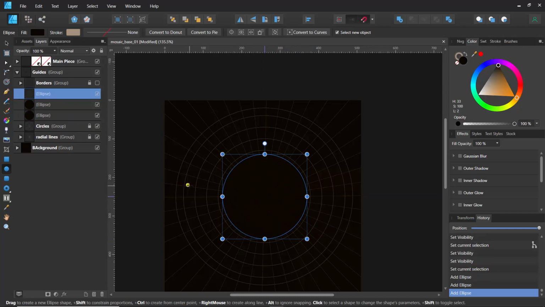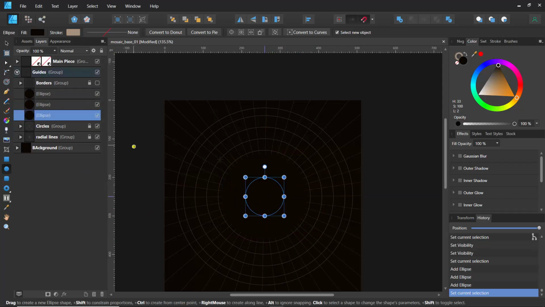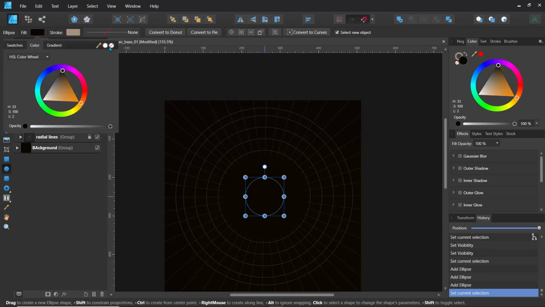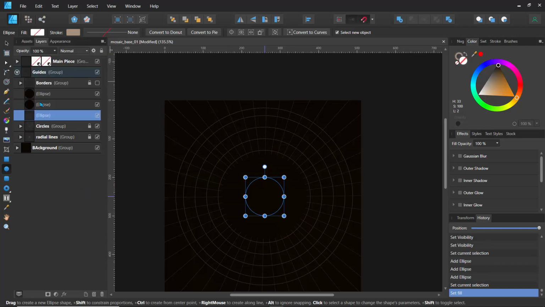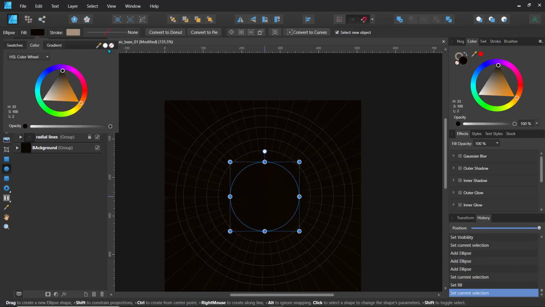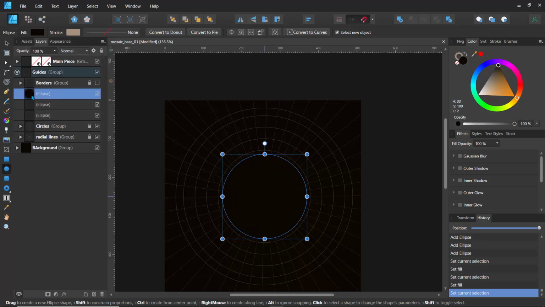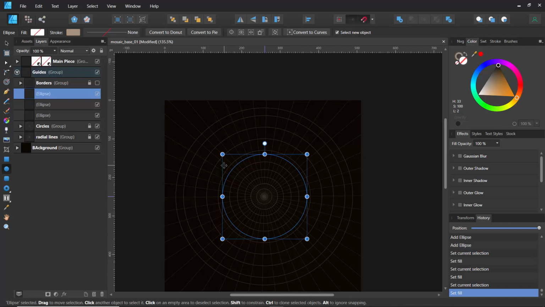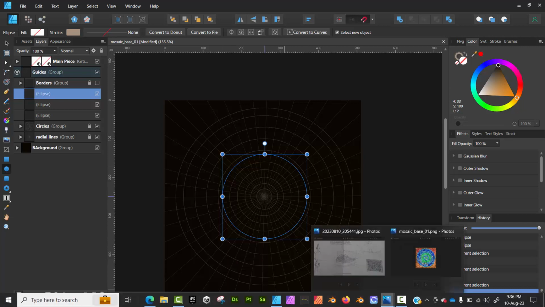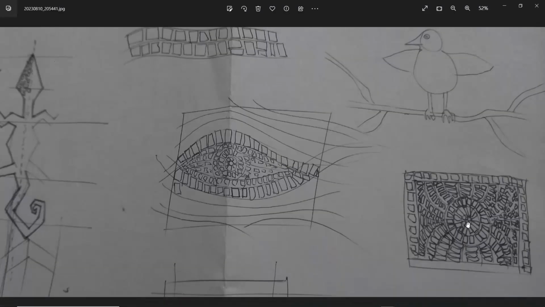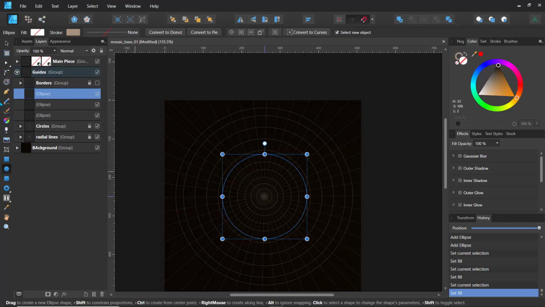So I have a couple of these, and to get rid of the fills, just so I can have just the lines, I go into the fill and cancel all the fills. So just go to fill. I think there's a shortcut key to cancel a fill. You can just use the slash on the keyboard, and it's going to get rid of the fill. I use this to create these circular grids because, like I said in the reference, I wanted to create something circular, and then you can see it's kind of like an array. So I'll just use that to create that grid.